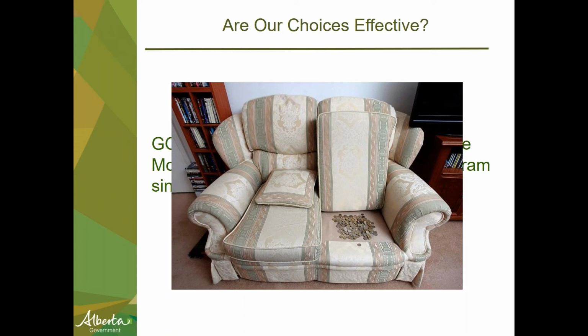And as you can imagine, we have been asked numerous times to justify this program and what we are getting from this sizable investment. Each year we do provide briefing notes to the ministers and other senior executives throughout the government, also to Treasury Board and Finance, and we really need some solid evidence to be able to prove efficacy of the program. Previously, we've only had metrics, and some of them Keith showed there, about the GDP values for the provincial forestry sector, values of the timber to the crown, and metrics for employment statistics for, again, the forestry sector. And also, in order to be able to work with the Government of Canada, we also needed to be able to prove some very strong metrics.